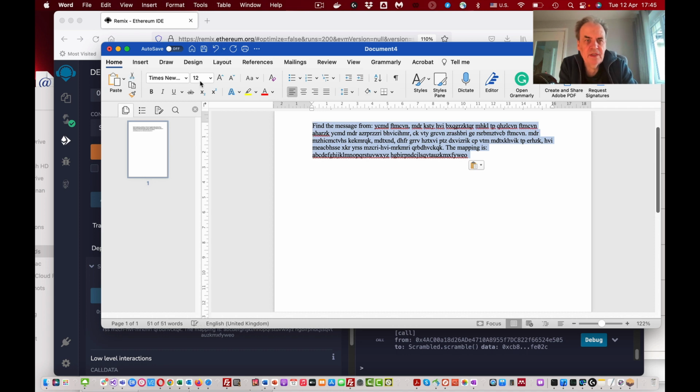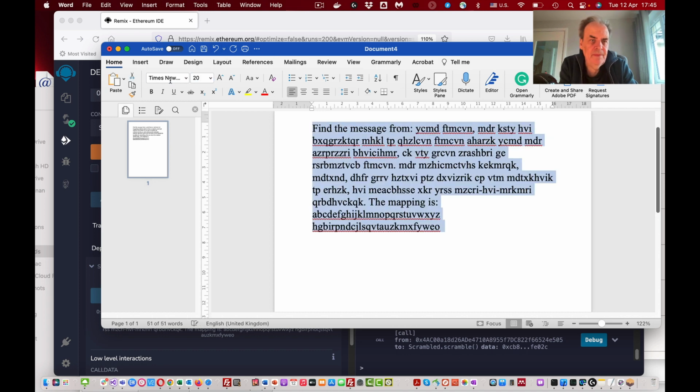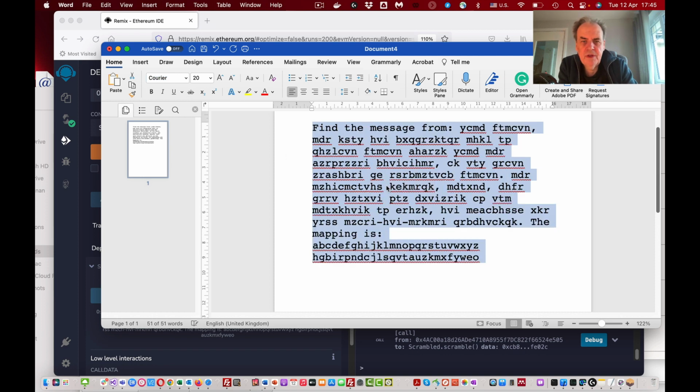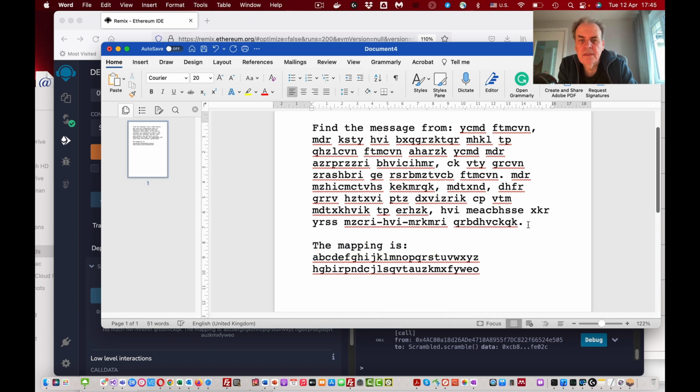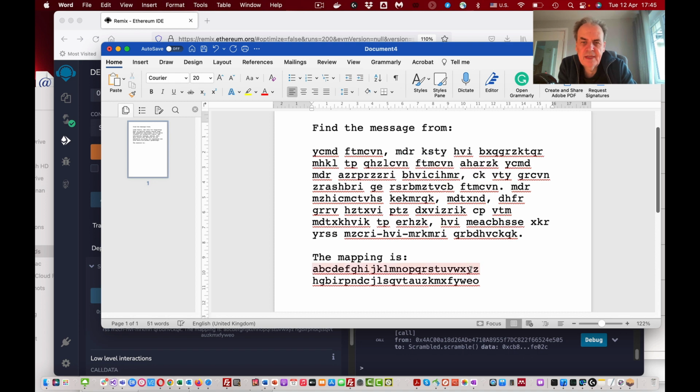So just make the text a little bit larger here. We'll just make it Courier font. Okay, so here is the cipher that we've got, and here's the mapping.